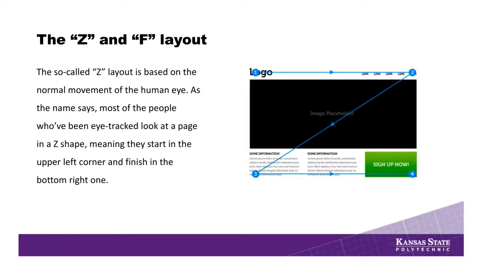This is similar to what's called a Z and F layout. Studies have tracked the human eye when looking at a web page. For the most part, the eye when looking at a screen or an ad starts in the top left, makes its way across to the right, then back down at an angle to the left, and then back across to the right — similar to how you read, left to right then down, then left to right again. So maybe you want your logo or branding in the top left, your next important piece of information or photo in the next section, and so on.